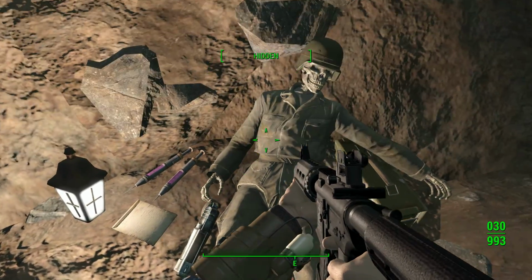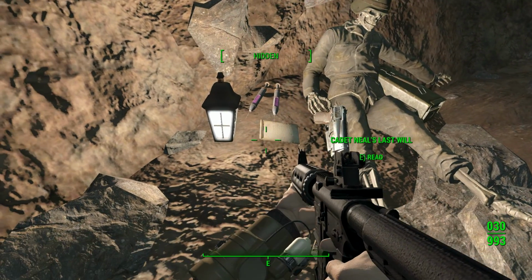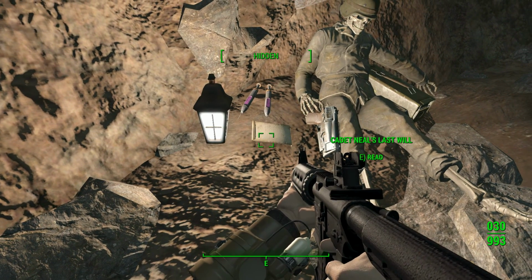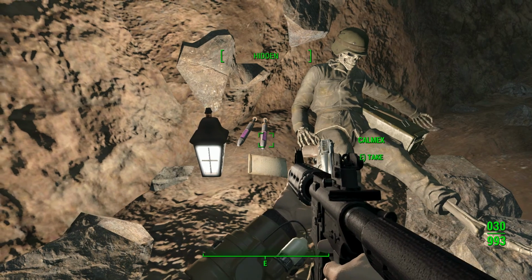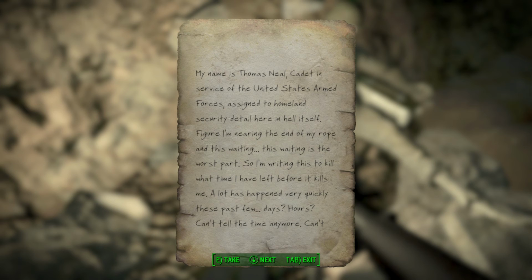And here we have one of those soldiers that headed down to check on the explosion. It's Cadet Neil with some Calmex to keep his nerves. We can read his last will.